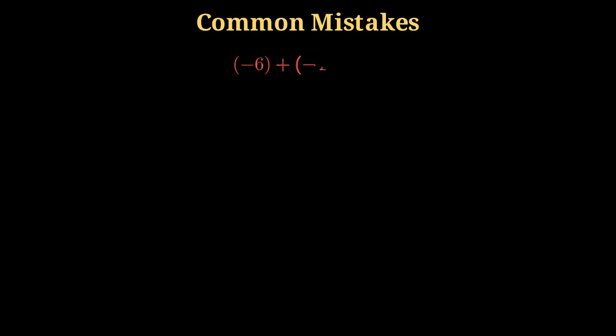Before we finish, let's look at the 2 mistakes that cost the most marks so they never catch you. Mistake number 1, negative 6 plus negative 4. Many learners write negative 2. It feels right, 6 take away 4, but it is wrong. The signs are the same, so we don't subtract, we ADD. 6 plus 4 is 10. Keep the negative, negative 10. On the number line, you walked left twice. You must end up further left, not closer to 0.